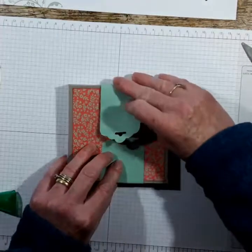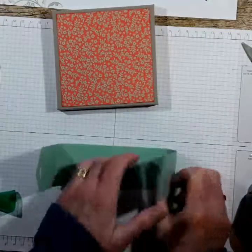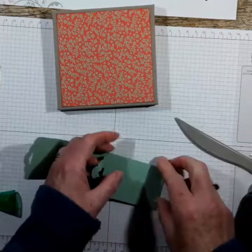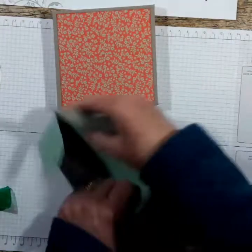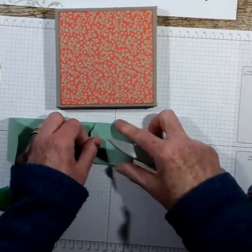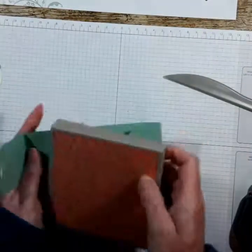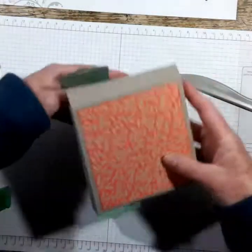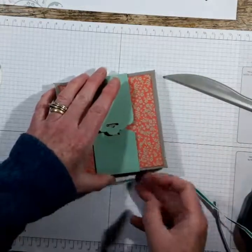Put that round. That's lovely. Let's just fold and burnish those. Looks quite well. Right, this way up.